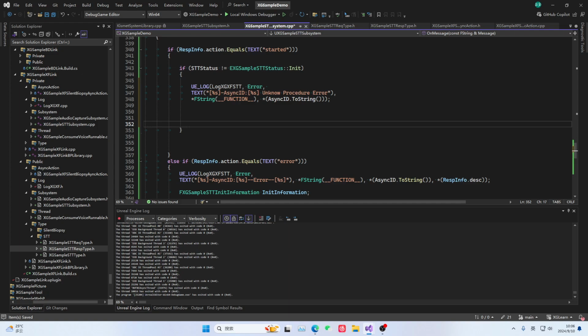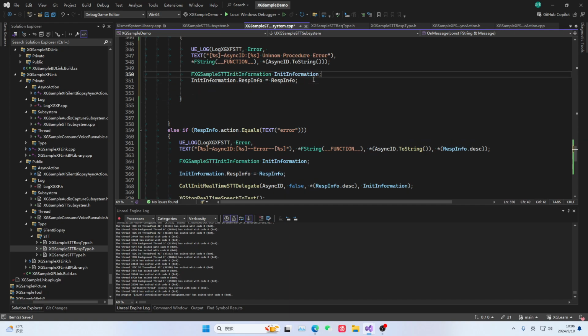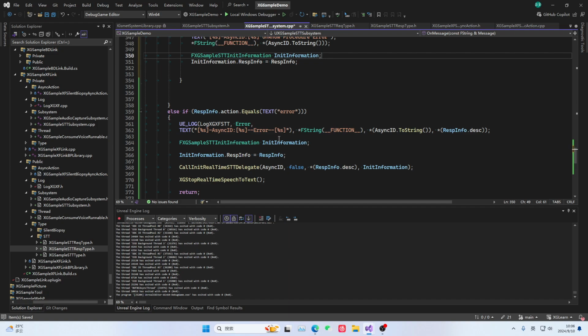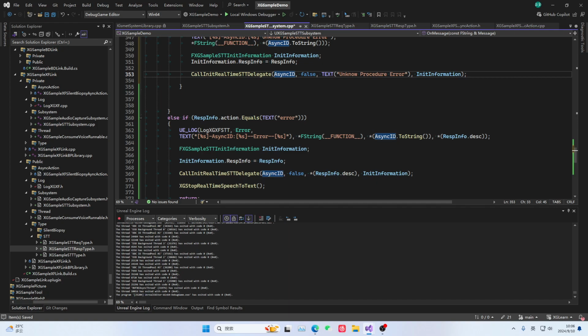Okay, of course, after the serious warning, we will still go ahead and prepare such an information. Then we put our parsed data here. But the most important thing is to return this stop. We can flip this over. This is to let the printer know that an error has occurred on our end. This is an unknown program error. This place is quite special. We need to force it to close.